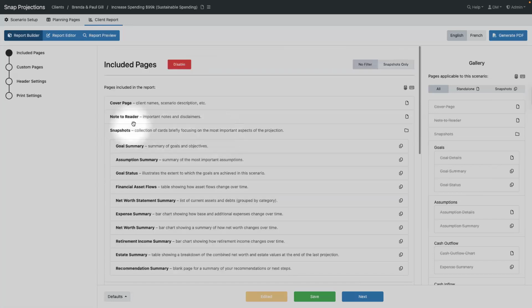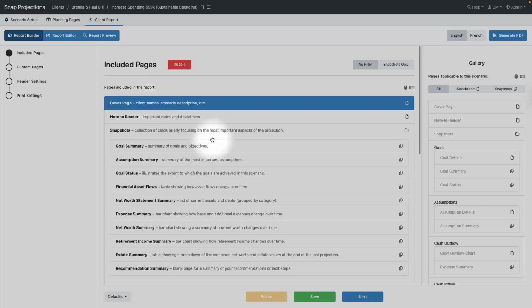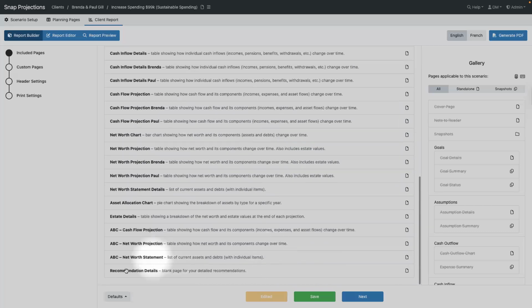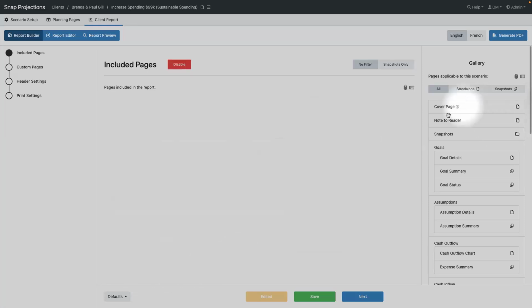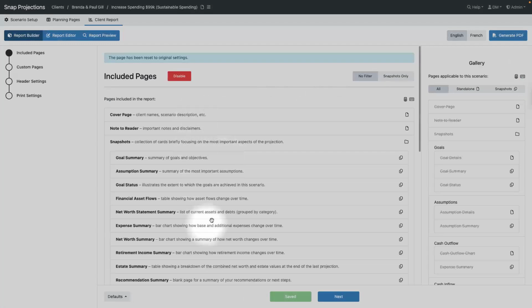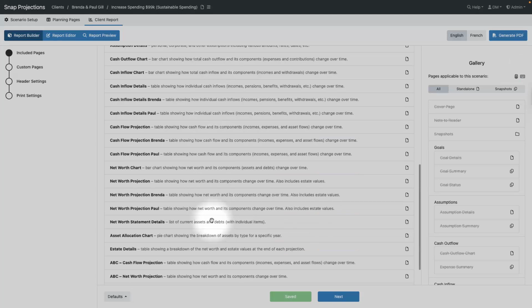If I wanted to say start from scratch and remove all pages, I could click on the first page, scroll down to the bottom here. I'm going to hold my shift key and click on this page and hit delete. And again, all pages are now available to be added back into the report. You can see over here, there are shortcuts for adding all pages in. So if I hit AA, it's going to add all those pages back into the report.